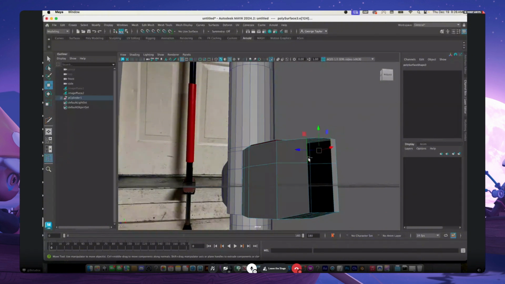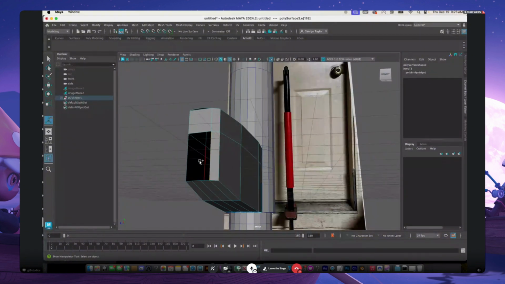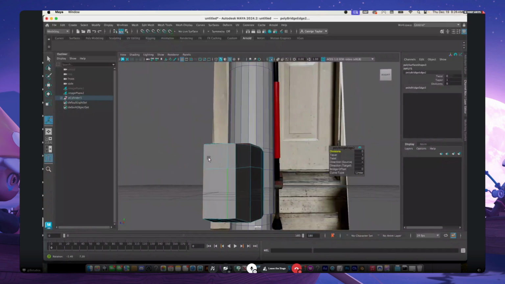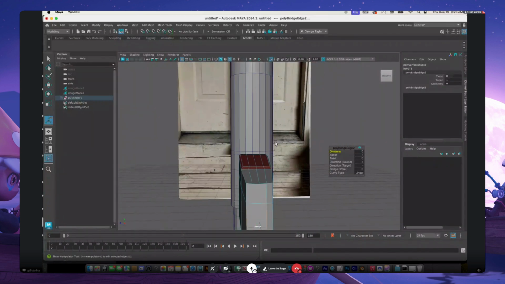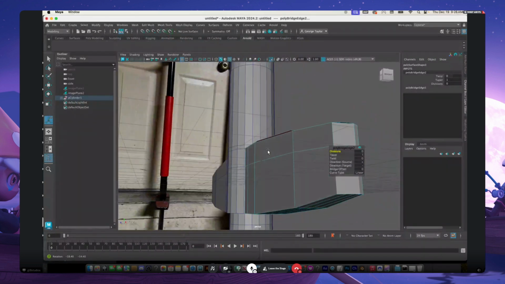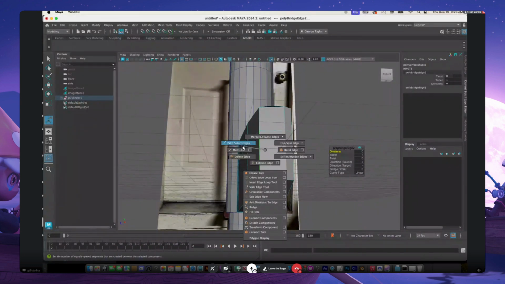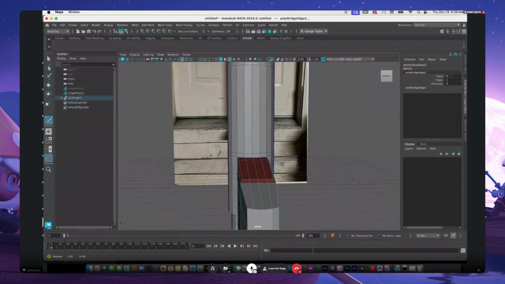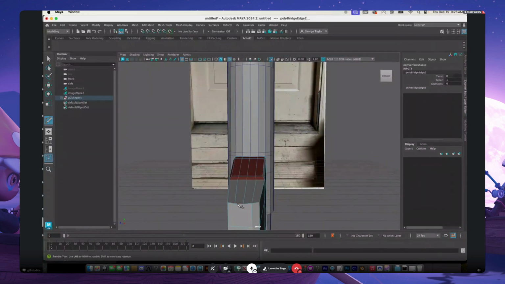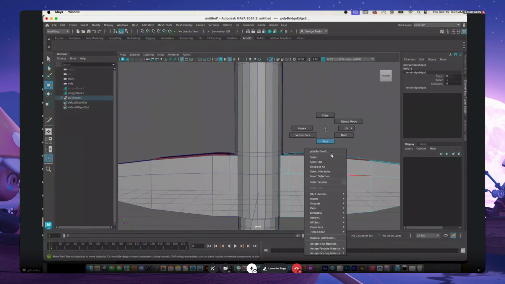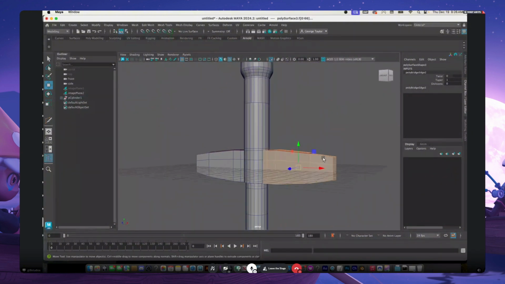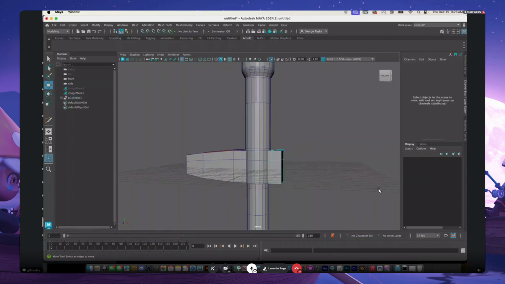So here to here, from edge, you can go bridge, bridge. Sorry. This is why selecting your faces is really important. Let's just do that real quick. Fix that.